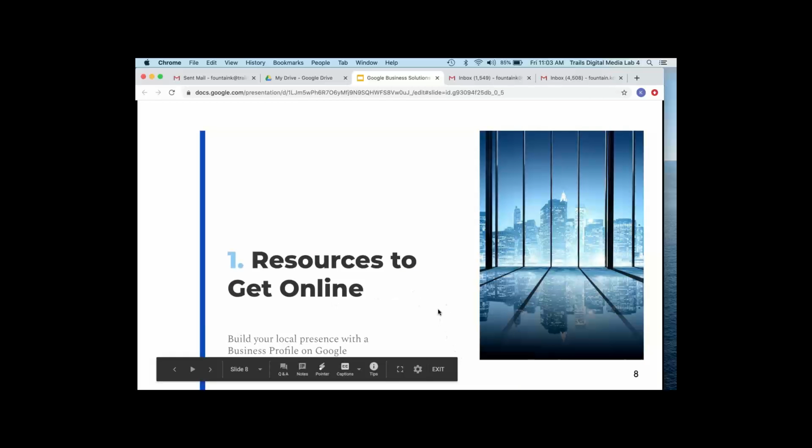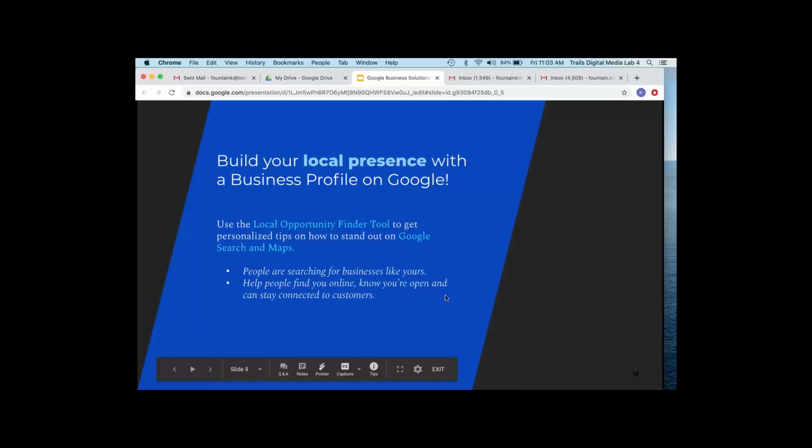Okay, so for resources to get online, you're going to build your local presence with the Google profile. And this is a process that we're going to learn more about. The way you're going to do that is you're going to use what's called the Local Opportunity Finder tool. And so this is what Google has set up to allow you to actually search to see if your name is available in your area, and then to register with Google.